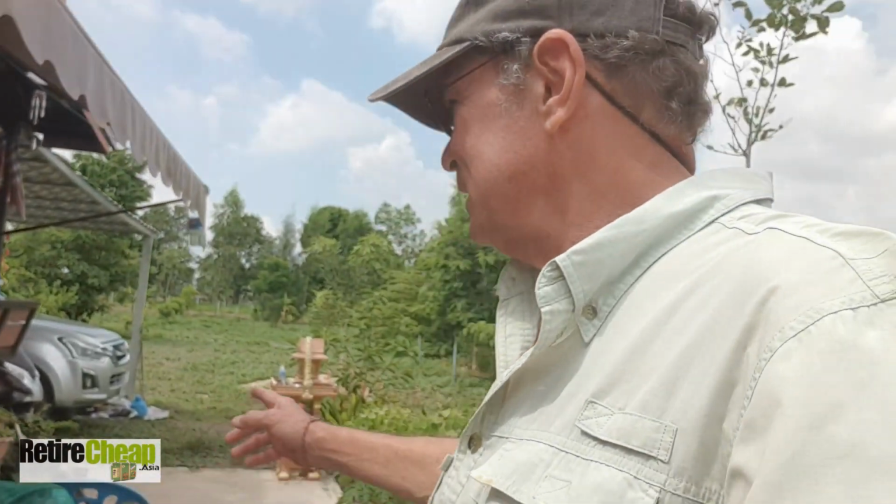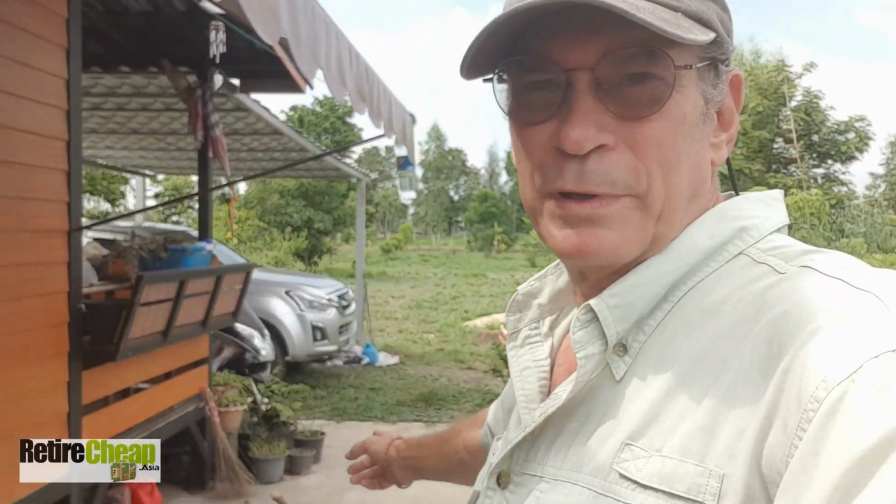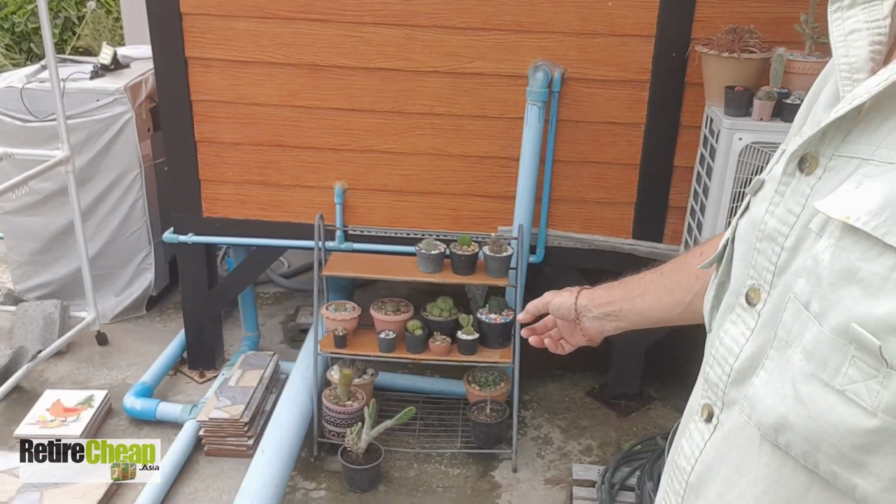It also has done the same thing with Nat's plants down here. It tries to go through. It's knocked the cactus over before, so you've got to keep all those things in mind if you got a snake dog. If you don't have a snake dog, no problem. Anyway, that's the scoop. So if you have the dog, don't put the stuff on the ground.